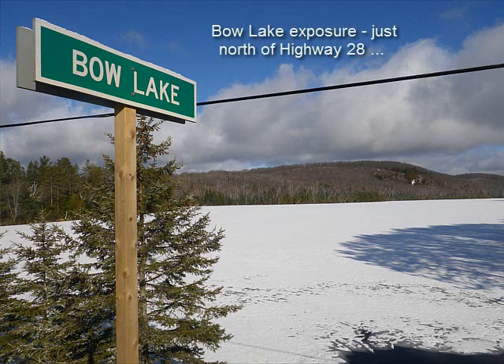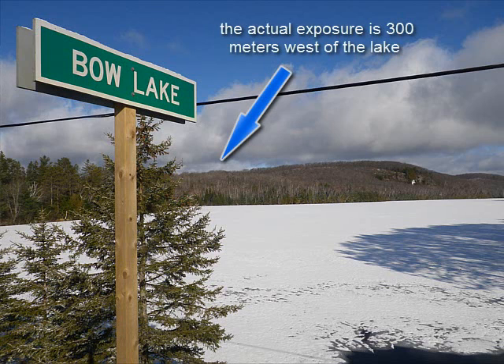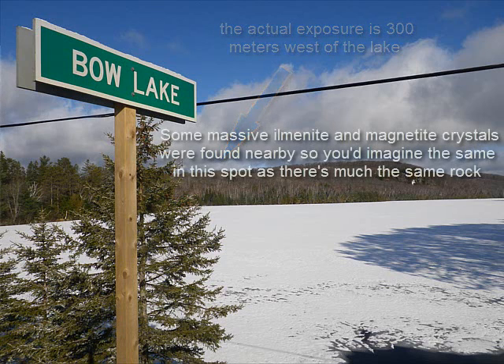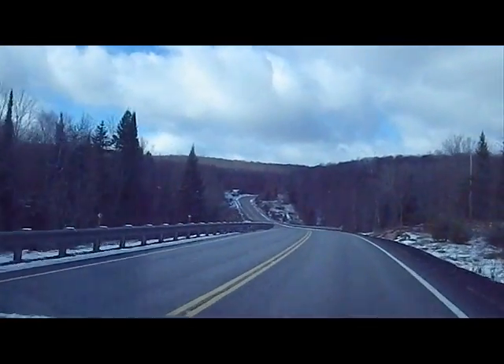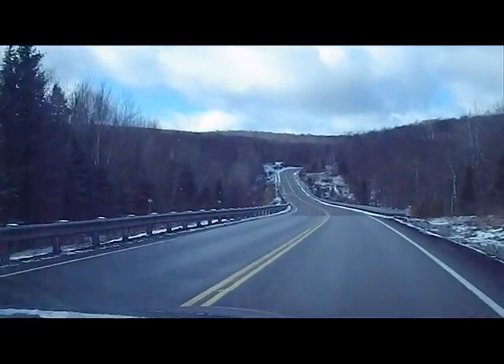My charming wife Maggie and I — we were just up visiting my sister and her partner Jody. And on the way home, we're going to hit up the Clark Mine. Right now we're just heading off from Cardiff along the road, through all the road cuttings. We're going to head through Wilberforce, and then on the right-hand side, just after Mumford Road, we'll find the Clark Mine.